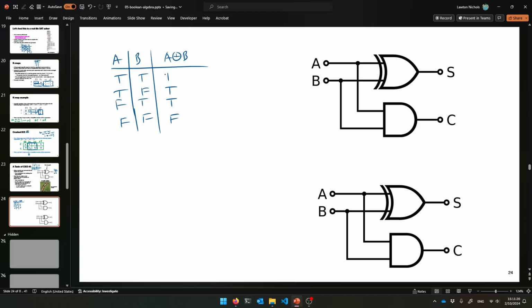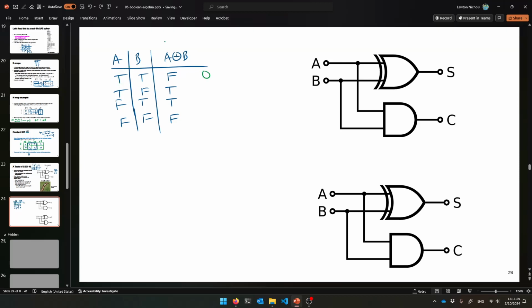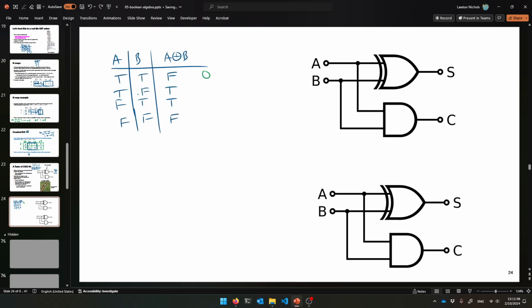You see how this is the same as adding numbers, adding 2 bits. This is like adding 2 1s, and it carries the 1, and the answer in that particular bit was a 0, right? You add 2 1s, the result for that bit was a 0. You add a 1 plus a 0, or a 0 plus a 1, the answer is, for that bit, a 1. You see that? Isn't that cute? And then if you add 2 zeros, of course you get 0 as the answer. So that's exclusive OR.